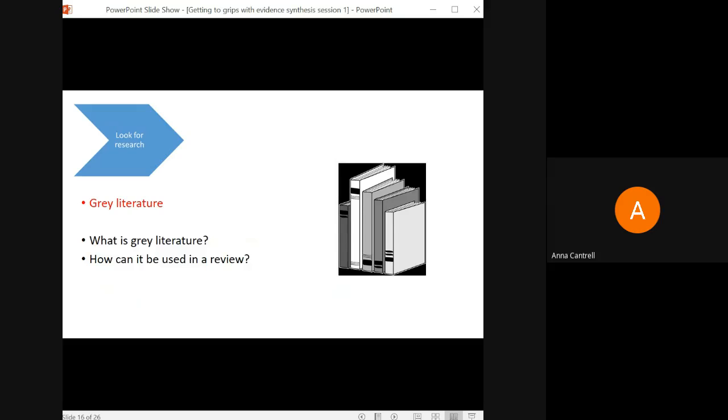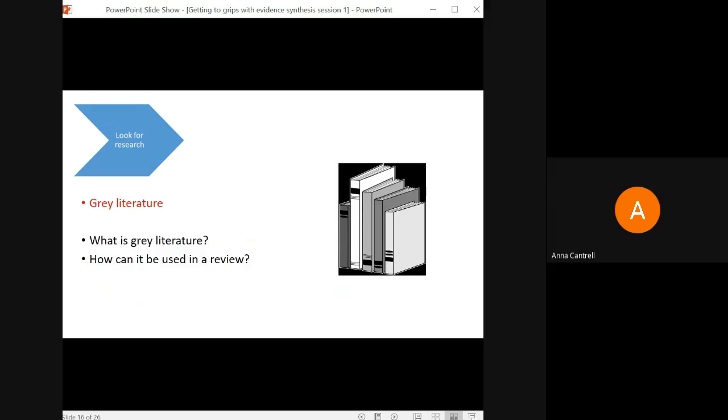Additionally, we would also search for grey literature, which is unpublished reports. For that, we would look at organisations or charities related to the topic. So for the Student Mental Health Project, I searched the Mind website, Mental Health Foundation, and other relevant ones, and also did a general search on Google. And that's a way in which you could advise us on any relevant organisations or charities that it might be useful for us to search.